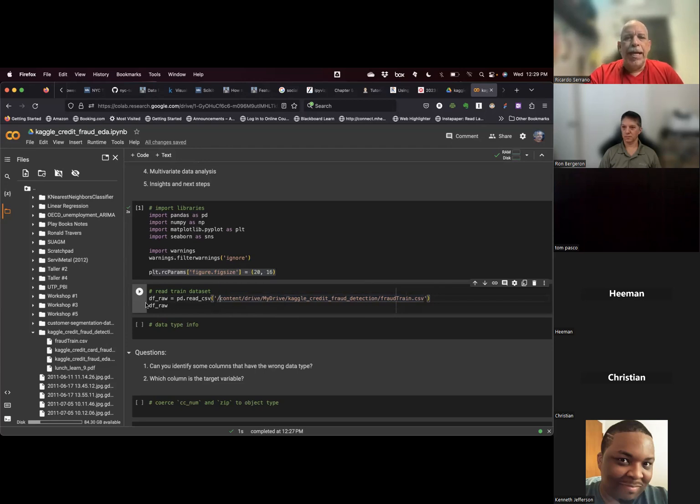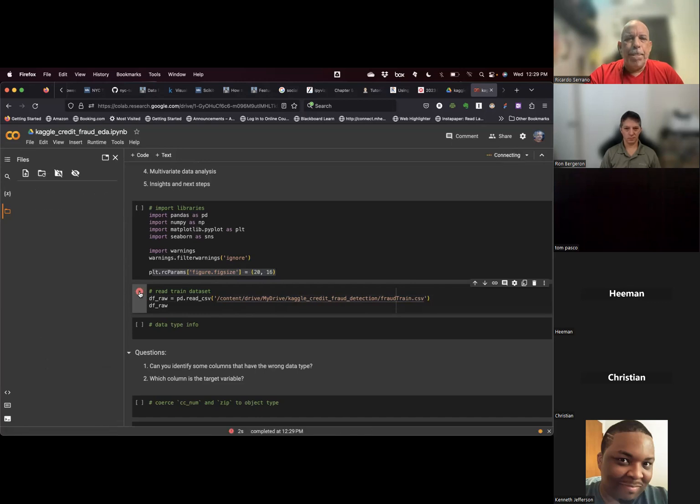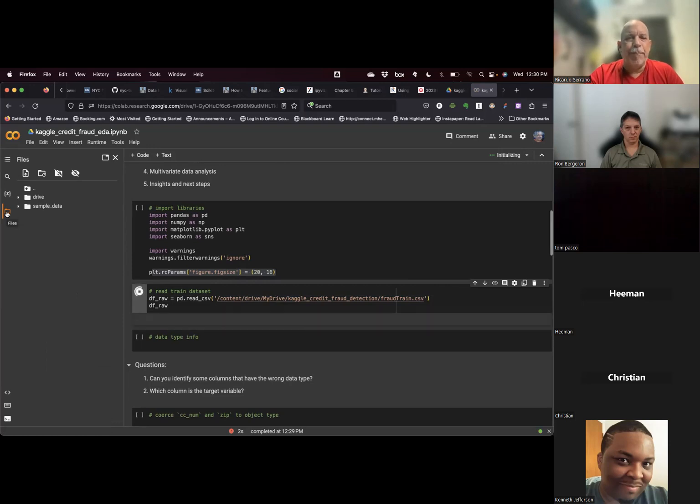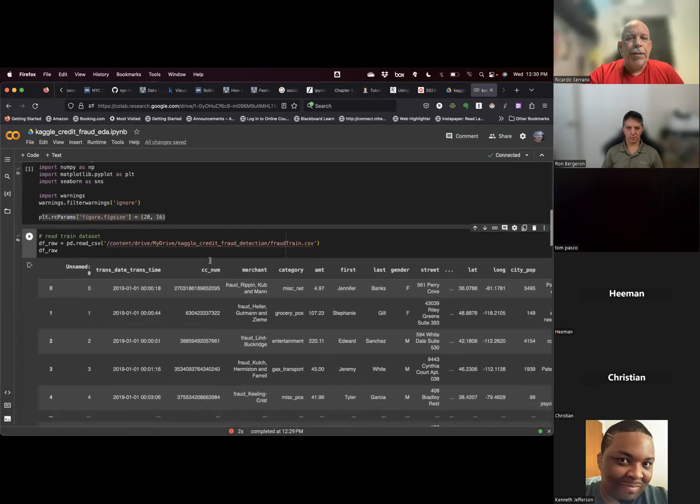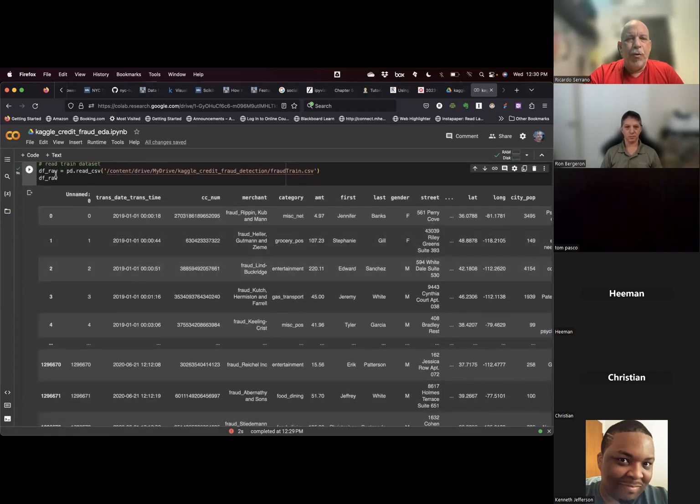If all goes well, when you hit the arrow to run, it's going to take some time, because you'll see the composition of this data set for the first time. I already read it into a variable called df_raw, and then I repeated df_raw to give me a first look at this data set.